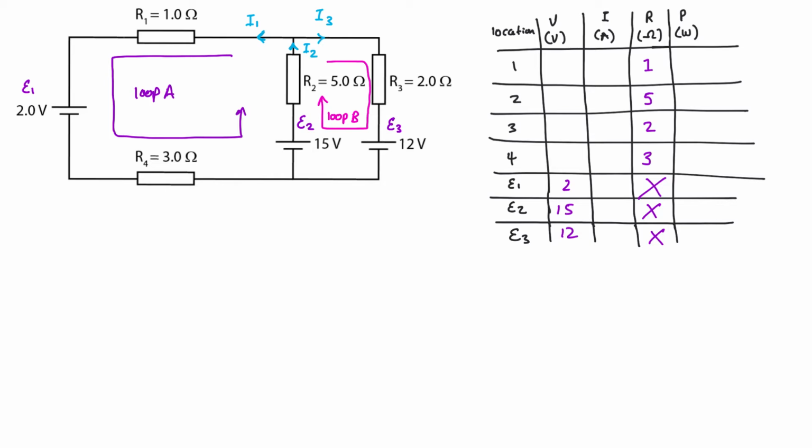Let's start with Kirchhoff's voltage law for loop A. Kirchhoff's law states that as a unit of charge moves through a loop, the total amount of energy that it gains is equal to the total amount of energy that it loses. Let's imagine that we have an electron here. This electron is pulled towards the positive terminal and pushed away from the negative terminal, meaning that it's going to gain some energy here. So I'm going to use that as a positive value.